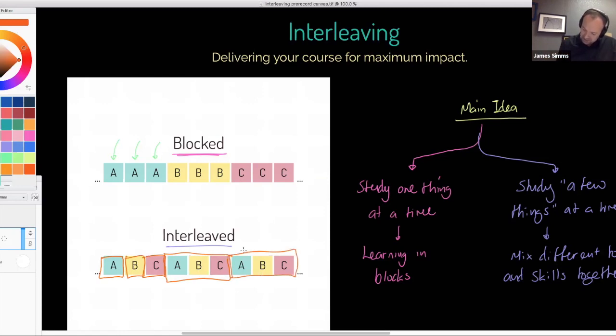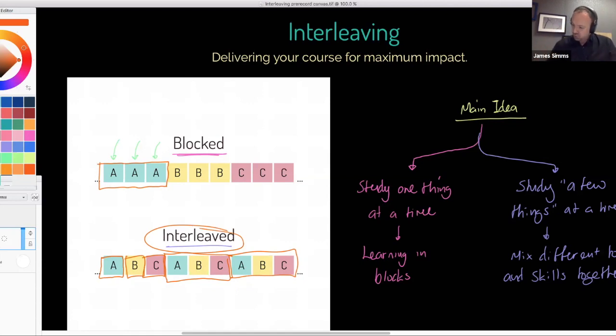Perhaps we test them together. Consider these to be practices, reviews, worksheets, challenges, practicals, whatever it happens to be in the classroom or for homework. But the whole idea is that rather than isolating an idea and just practicing it in isolation, we will effectively interleave those things together and practice, or learn them together and practice them together. And I think that is the quintessential heart of what this is.